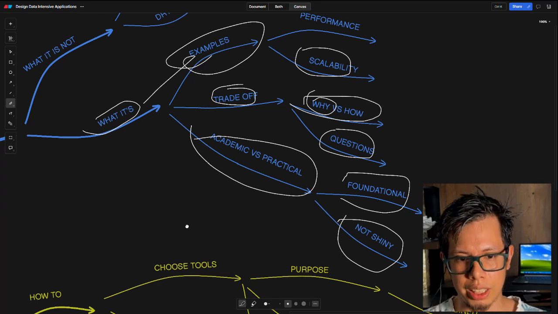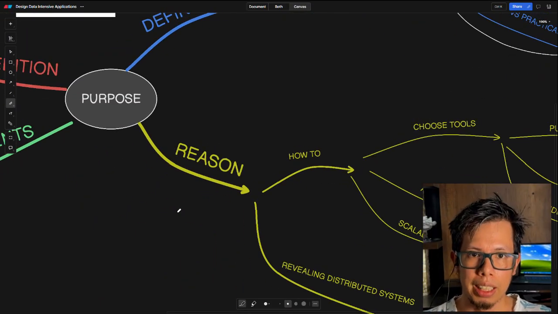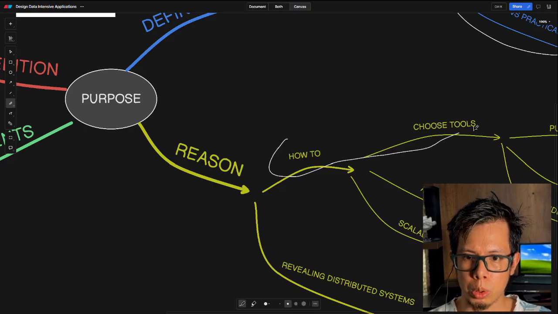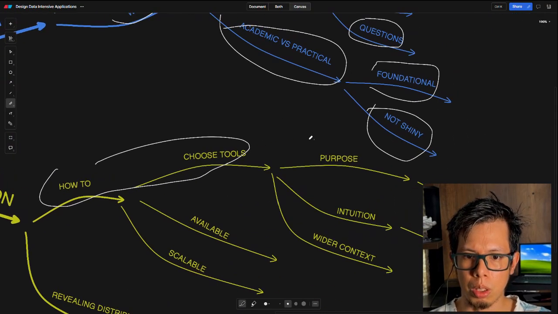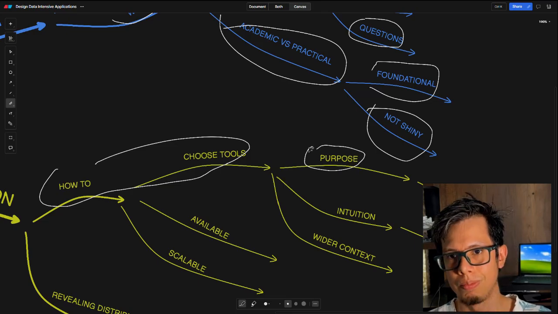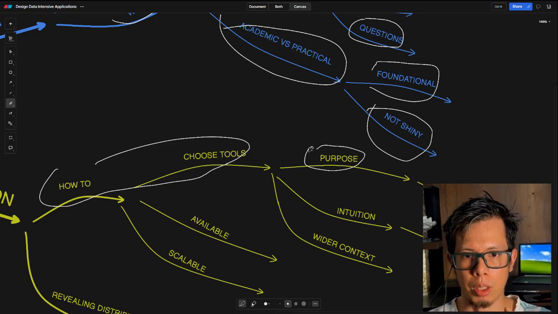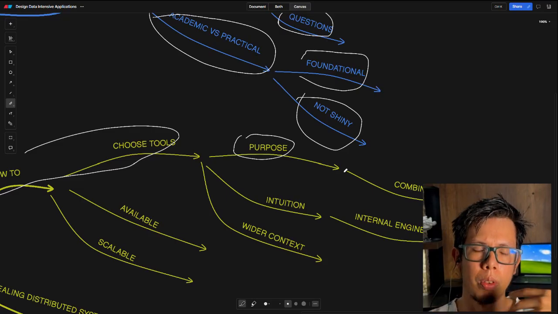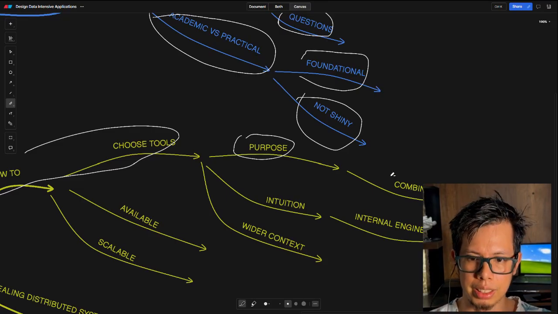Okay, so that is the idea in general. Maybe the next question will be: why do I need to read this book? The reason is that you have to learn how to choose tools. To choose tools, you have to know all the concepts, or the purpose of multiple tools or architecture decisions. Because if you know all the concepts, you will know how to combine them and how they can fit in your business. That is the idea.